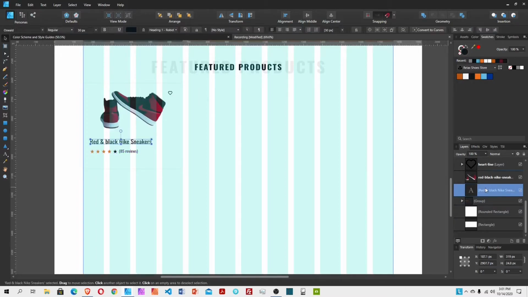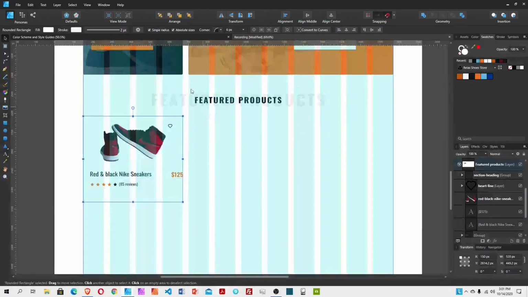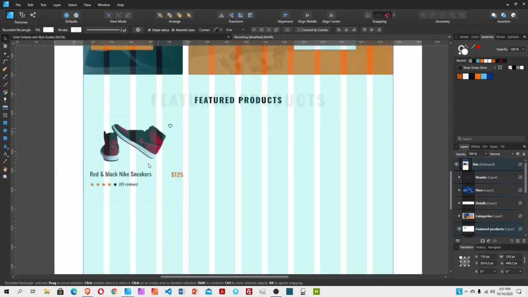And we grab this again, duplicate it for the pricing, bring it right here, and then we say $125. So bring it here. It's going to be bold here, and this accent color. Make sure everything's in line. Now, we have our button. So come back right here and grab this one. Copy, paste.